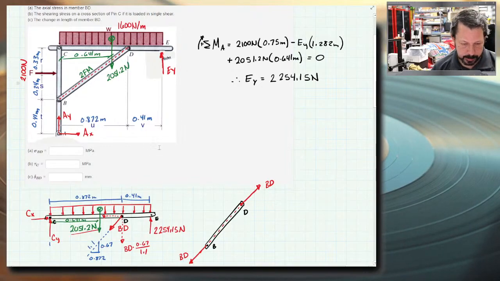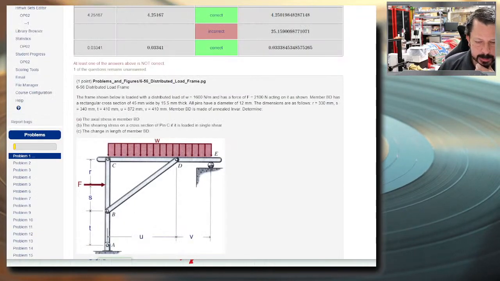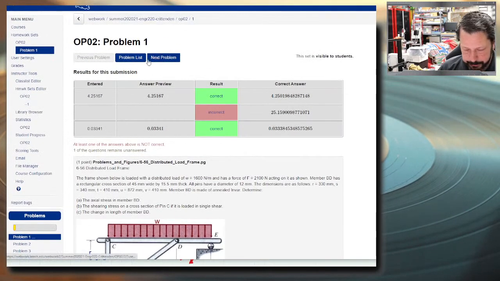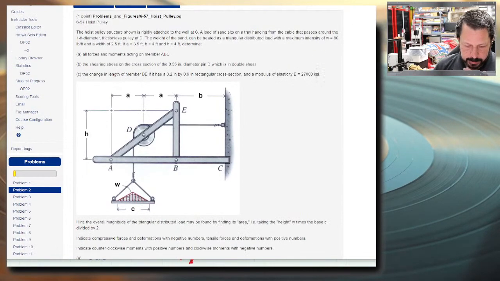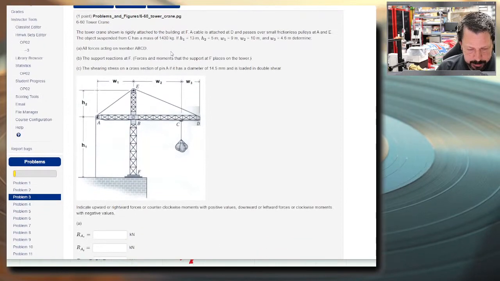All right. I think we do have time for another one. Let me look through our web work and see if I can find a good one that introduces some new things. So let's see. This one kind of has some new things, has some two force members and a cable, so that's interesting. Let's see what else we have to choose from. This one is one where you don't have to find the external reactions first. So this was a good one to look at and figure out, well, I don't actually need to find the reactions at all.